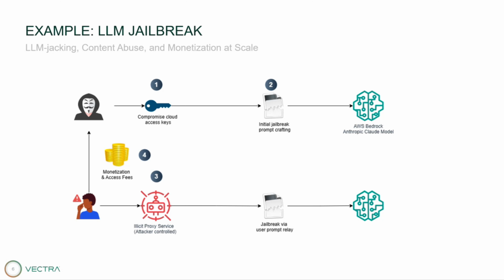All the inference costs were charged to the victim's AWS account, and in total, there were 75,000 successful prompts recorded in just 2 days. And most of that was producing inappropriate content. So the important part here is that initial access through stolen credentials gave them control of the environment, but the jailbreak is what made it valuable to them. And this kind of attack isn't specific to AWS. It could easily have been Azure or Google. In fact, recently Microsoft documented a similar attack on their Azure OpenAI service.